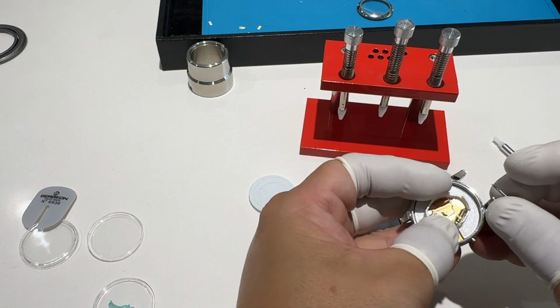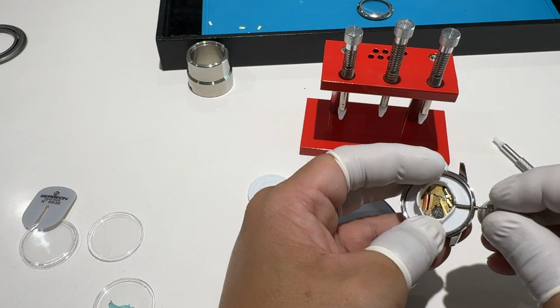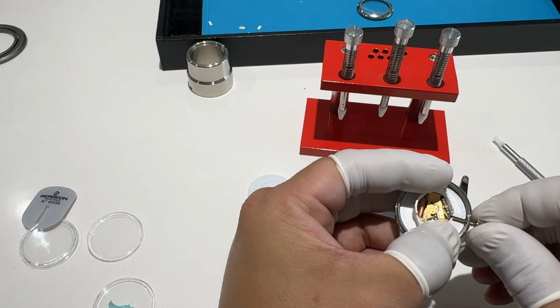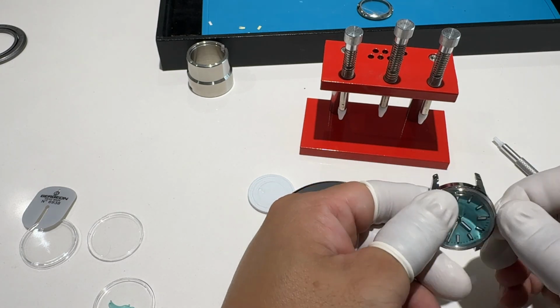into the case. Now it's time to thread the crown stem into the case and into the movement. We're probably going to cut the crown stem in a little bit, but first we want to make sure everything fits and that we can pull the stem in and out and that the watch is working.